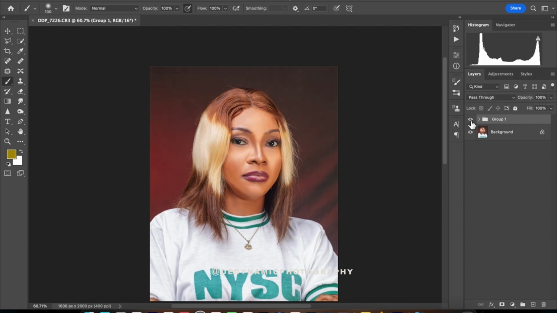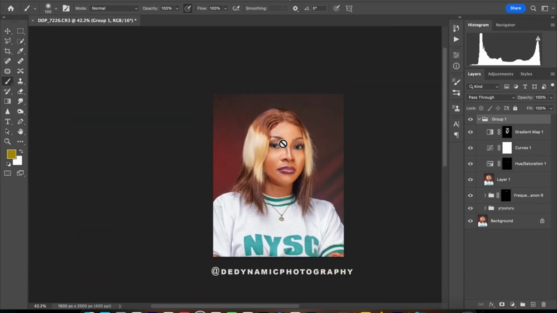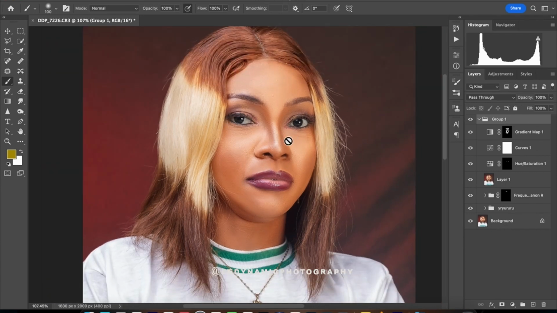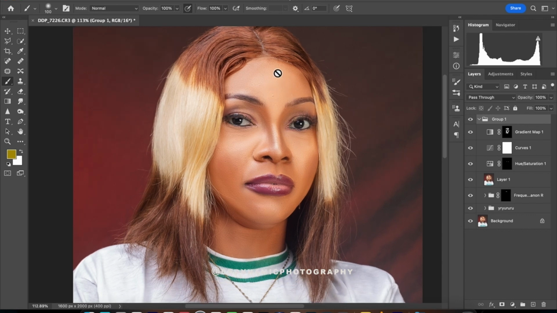Before and after. This video is also for those who don't like changing the background; you can still use this method for your video. So now let's do some highlights and create some features on the face. I don't want to create anything, I just want to teach you how to make it.